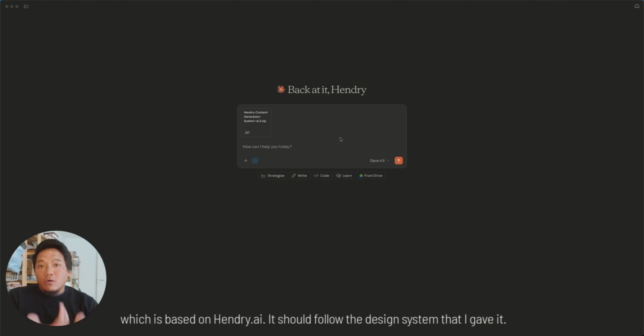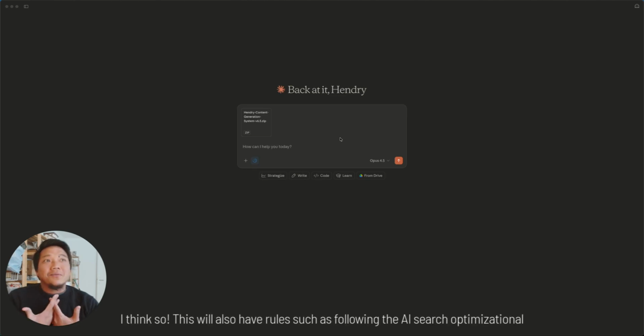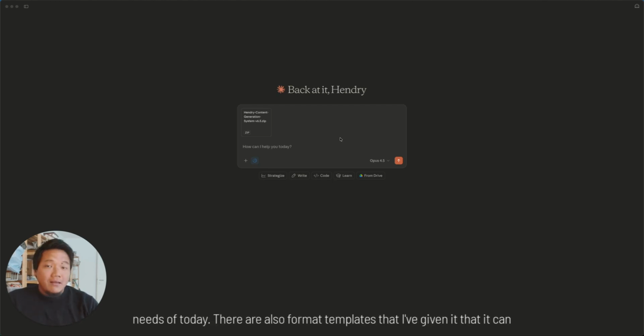It should follow the design system that I gave it. It should follow the voice tonality that I've given it. It should follow the ICPs that I've given it, which is my target audience, obviously, hopefully you. And then it should also have rules such as following the AI search optimization needs of today. And then there are also templates that I've given it that it can choose from.